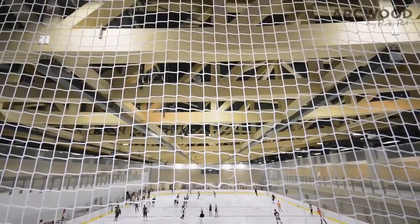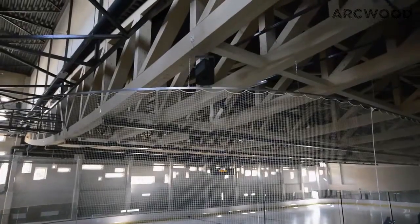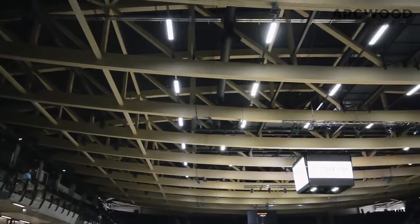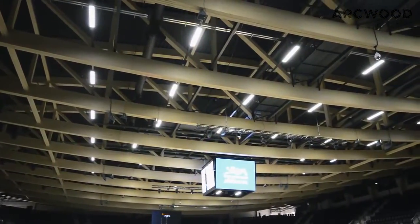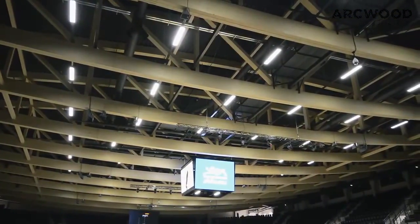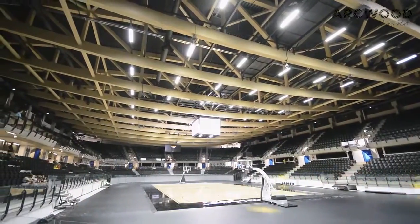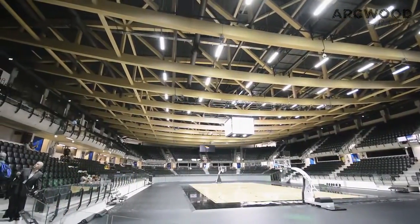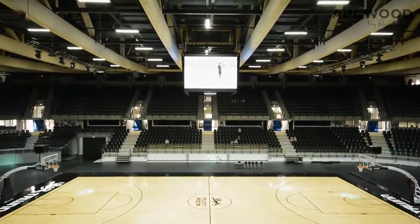This was engineered and installed by the Estonian firm Klijuota. The practice rink's trusses are 37 meters long, while the main arena boasts Estonia's longest bridging distance. From end to end, it measures a record-breaking 62 meters, 20 meters longer than previously built. The multi-purpose hall can seat up to 7,000 spectators.